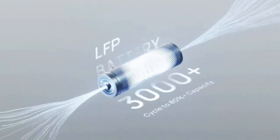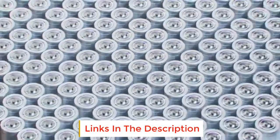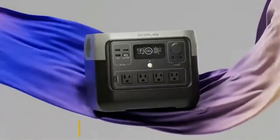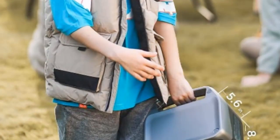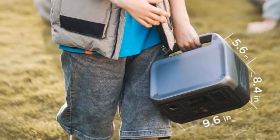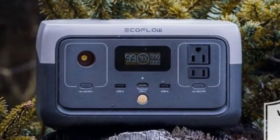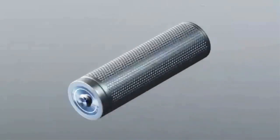Using LFP battery cells, use and recharge River 2 more than 3,000 times before hitting 80% — that's almost 10 years of regular use. River 2 includes advanced BMS protection, monitoring voltage, current, and temperature to keep your LFP battery running for years. Use clean, green renewable energy to recharge the River 2 power generator in as fast as 2.3 hours with 110W solar input. With a lightweight of only 7.7 pounds, River 2 is the ideal outdoor generator for all your off-grid adventures.